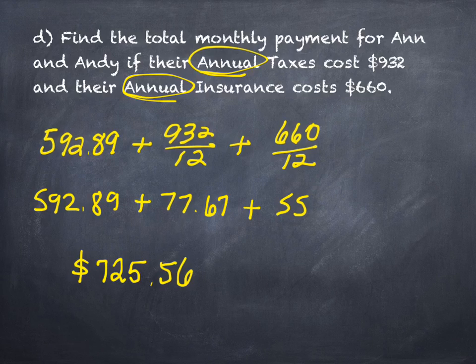Now, let me make one comment here. There's actually a couple things you can do from a practical standpoint. One thing is called an escrow account. You can have the bank manage for you the insurance and the taxes. So when you pay your monthly payment to the bank, this $725 is actually what you pay, and then they take responsibility for paying the taxes when taxes are due, paying the insurance when insurance is due. You can do it that way, or you can retain the ability to do that yourself.